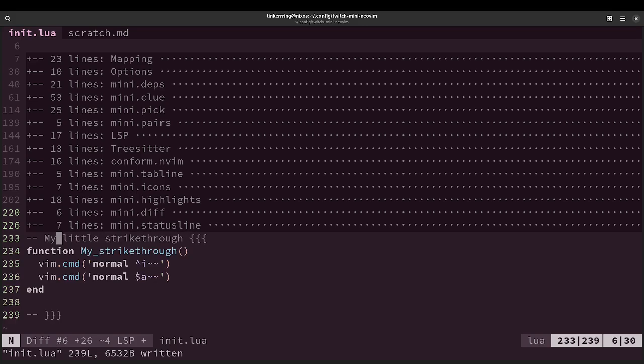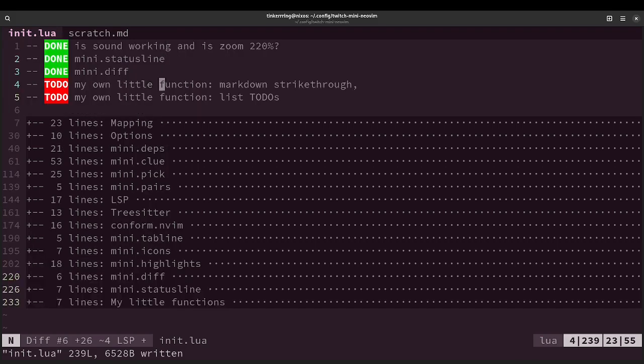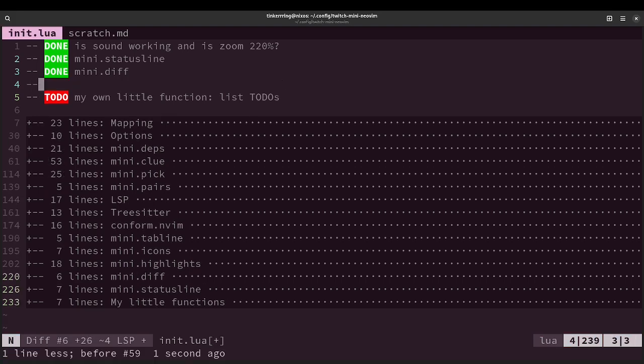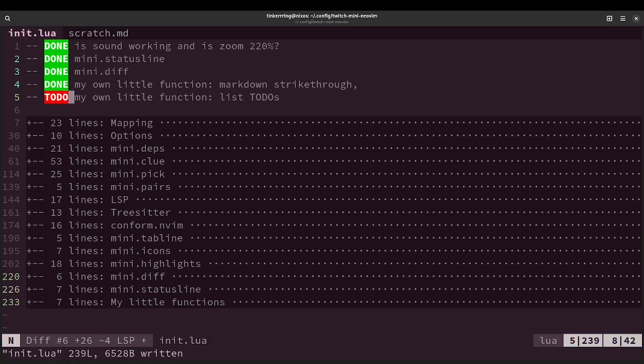I'm gonna here add one more. My little functions. Because I had here, done. Huh? I want to be able to list my to-dos.